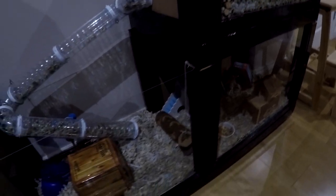So here's the situation. This is his current cage, but it's already got four walls. Well, eight if you count the top, but I'm not being picky. How could we possibly expand this? Remove a wall? Absolutely not. Those walls are precious to me and him, but we could use these tubes. I know what you're thinking: they only go up or down. What else could they do? Well, let me tell you, they could also go down.